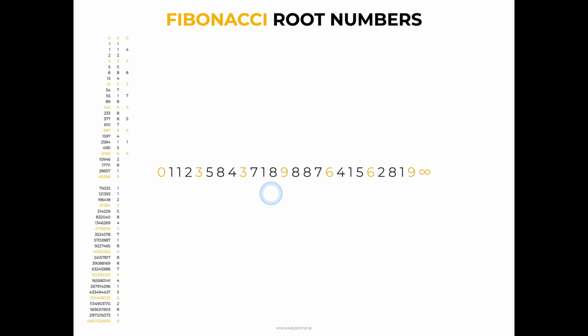And what's more, when we add these 3 numbers, we find our 1, 2, 4, 8, 7, 5 pattern. So we'll start up here. 1 plus 1 plus 2 is 4. 8, 7, 5. 1, 2, 4, 8, 7, 5. So the 1, 2, 4, 8, 7, 5 pattern is found throughout the Fibonacci numbers. And the 3, 3, 9, 6, 6, 9 pattern is also found throughout the Fibonacci numbers.